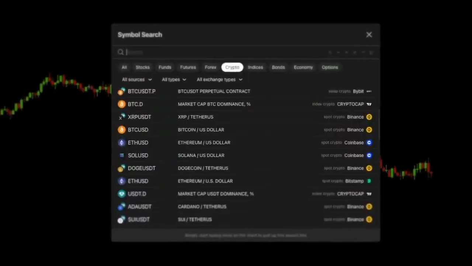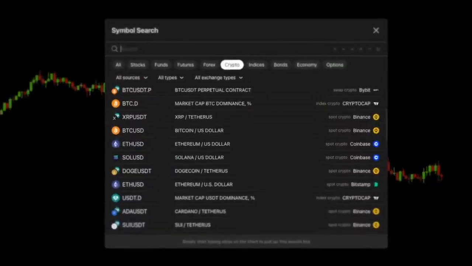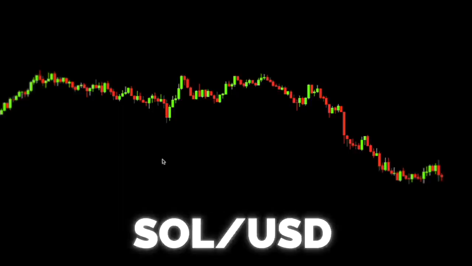Now back to our DeepSeek AI trading system. Alright, let's kick things off by opening up our TradingView charts. I've selected the Solana price chart as an example, but it doesn't really matter what asset you trade. The strategies I'm about to build work perfectly well for crypto, as well as for stocks and Forex.